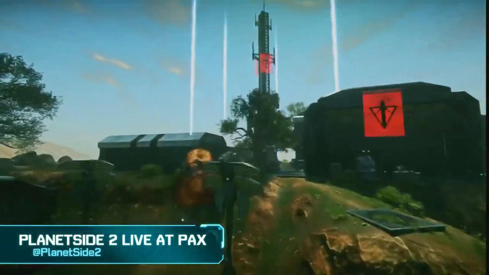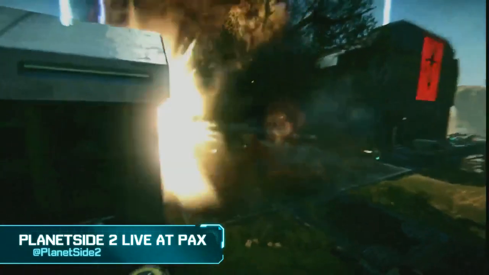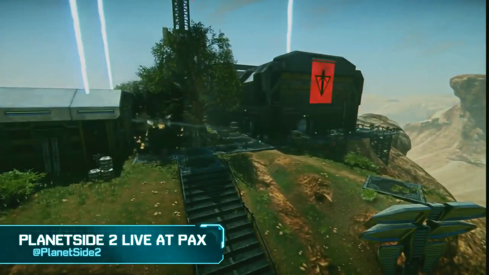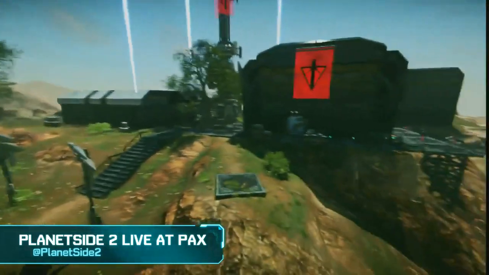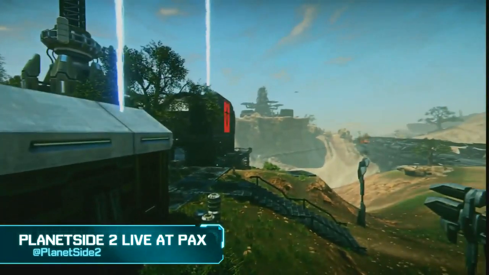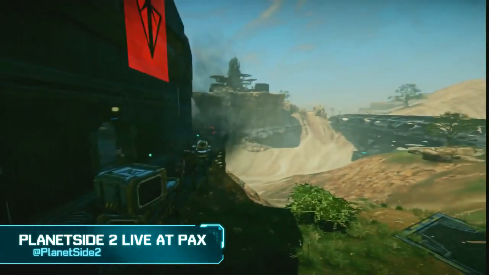Oh, here's a Vanu Sunderer, a crash Vanu bus, coming in. Oh, no more Sunderer for you. I don't think it had anyone in it. Rightfully so. This is our base. Belongs to the Terran Republic, and it's staying that way. Now they've got a good position to shell that bridge and move forward to the next objective.